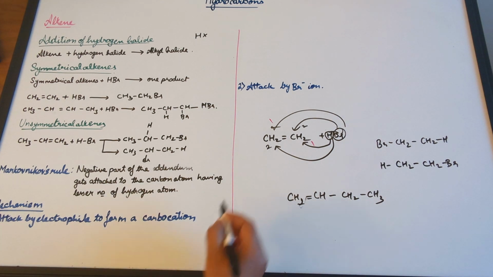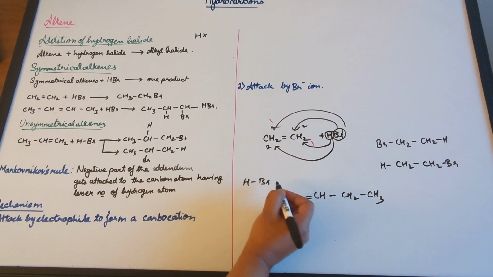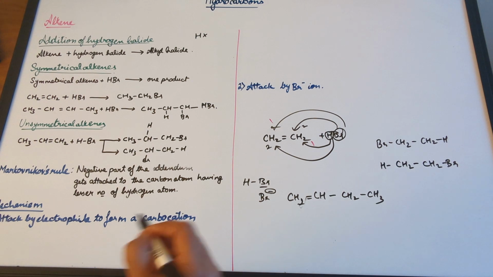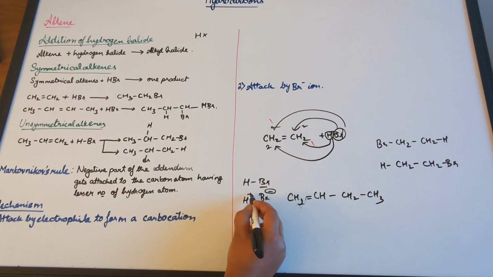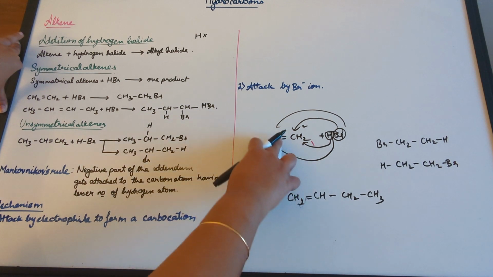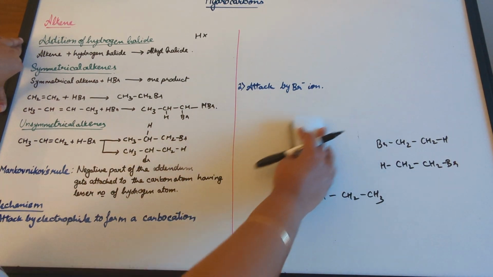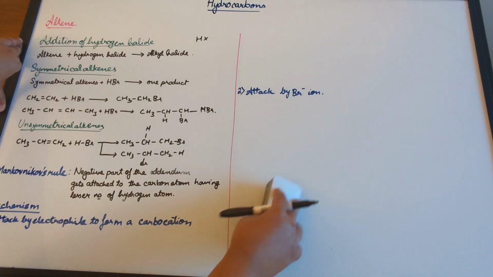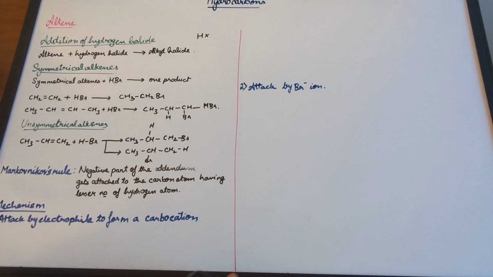Because in HBr, bromine is more electronegative, so that automatically becomes the negative part of the addendum, whereas the hydrogen is positively charged. When I was in grade 12, again, I did not understand this mechanism. Now I do, so I'm going to teach that to you. The mechanism involves two steps, and this again involves the very important concept of reaction intermediates. First, the electrophile is going to attack the alkene.